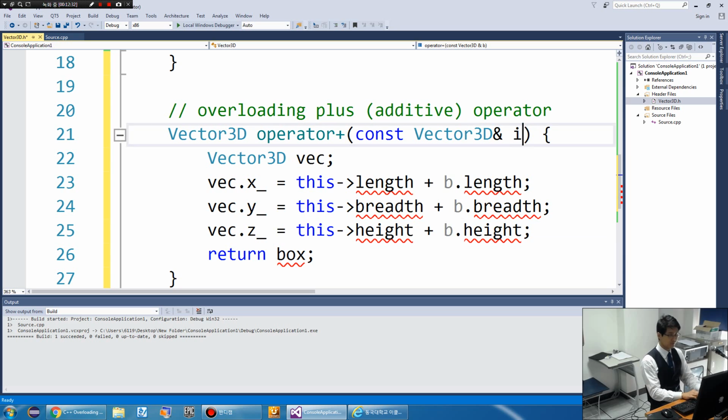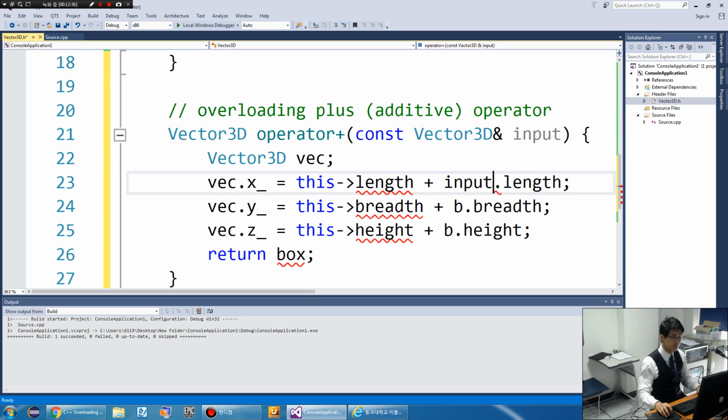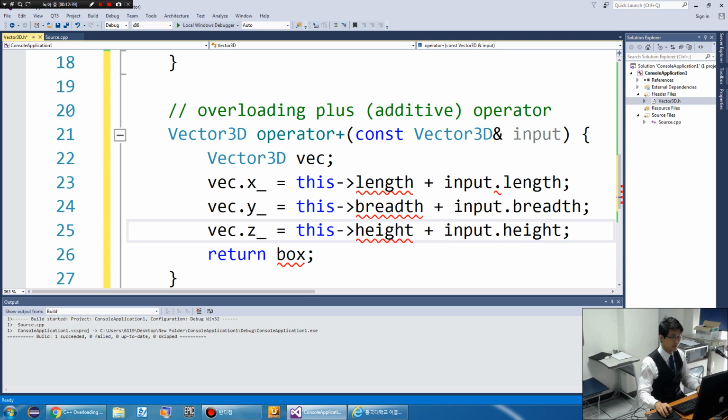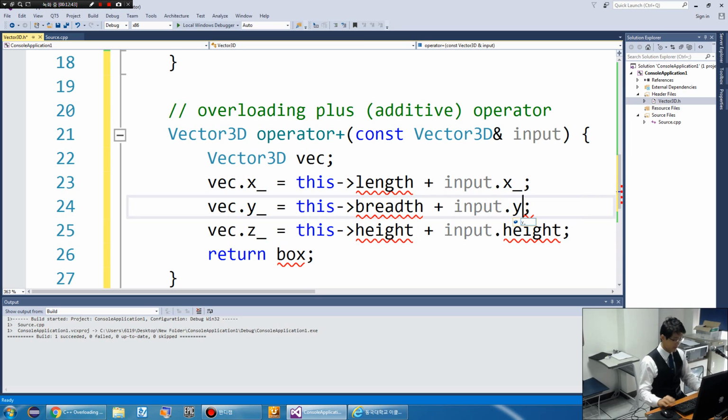Let's rename B to input. So input, and our input has x, y, g values, and this is a Vector3D class.